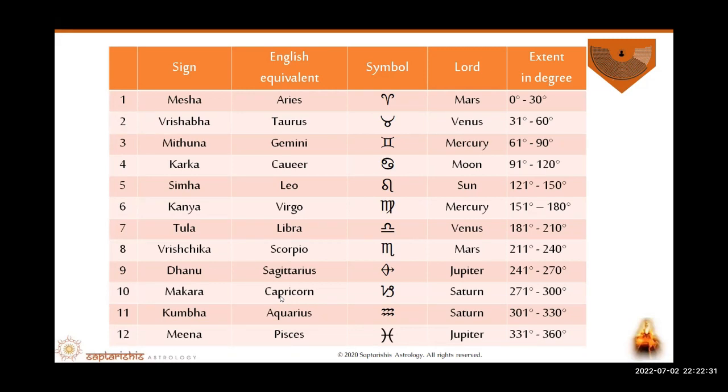Before we apply all these things in the prediction, first we need to understand all these qualities of signs. That you should read. You have 7 days, and 7 days are enough for reading all these things.